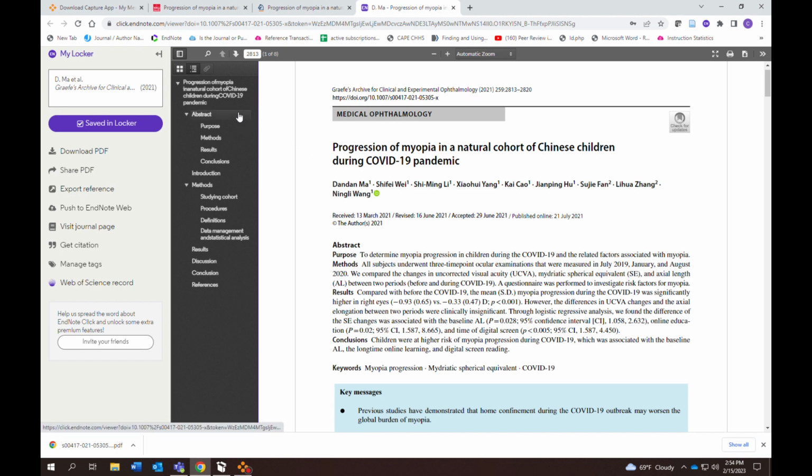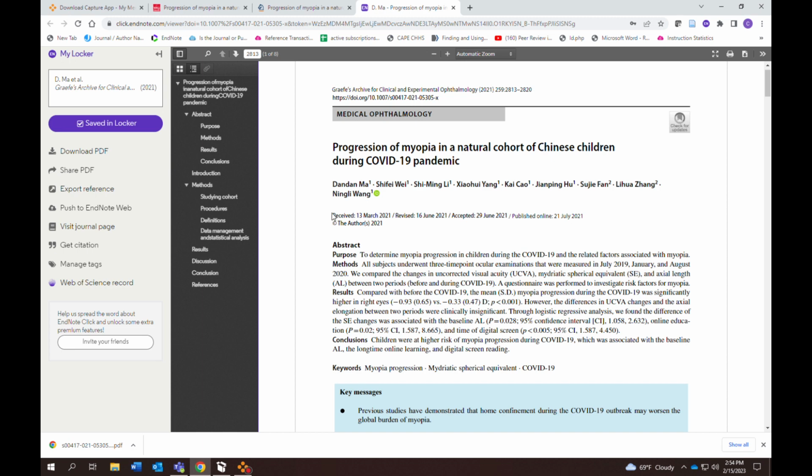Scholarly articles have a very well-defined format. This abstract is a mini article. Scholarly articles are very long. I can look at the conclusion and the purpose and methods and results and see very quickly whether this is going to be useful for my research. That prevents me having to read the full article.